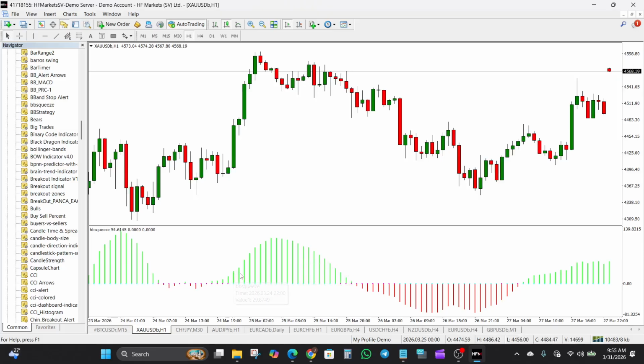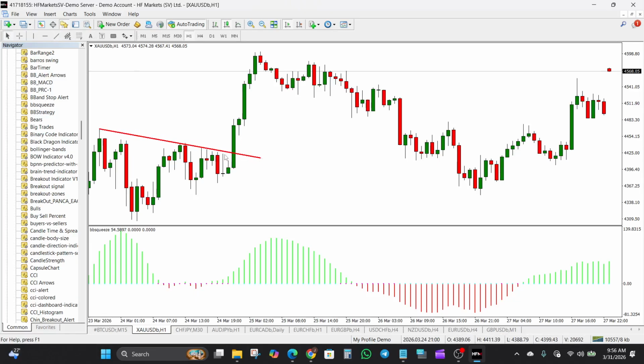When we have the green bars above the zero level, it is showing us a buy signal. When we have the red bars below the zero level, it's showing us a sell signal. It's pretty straightforward, for easy understanding. When you have the green bars begin to form, you want to look out for buy confirmations. Ensure you always get your confirmations first before executing a trade.